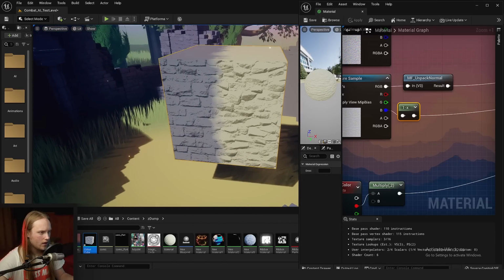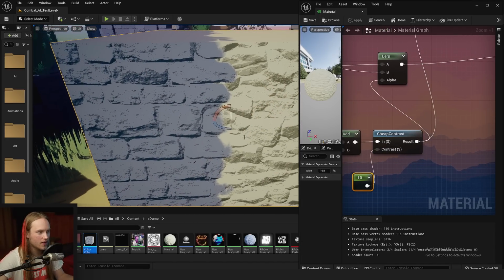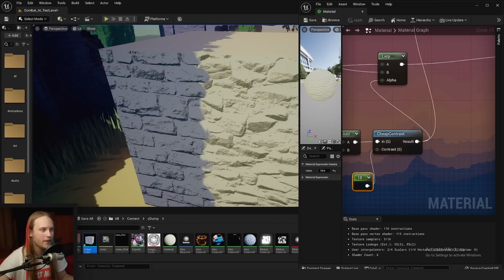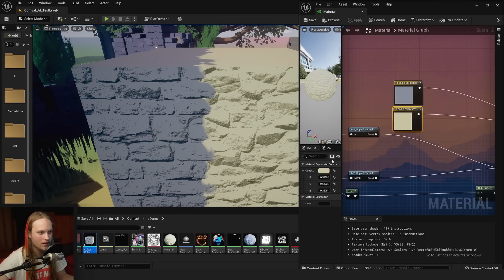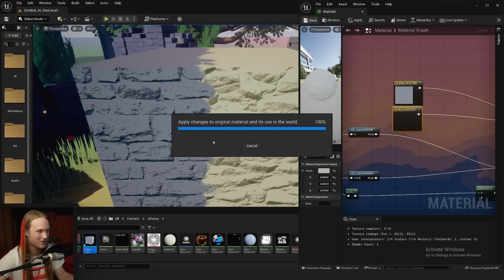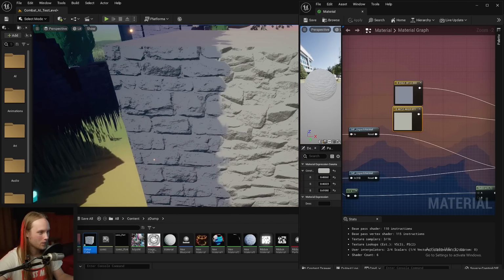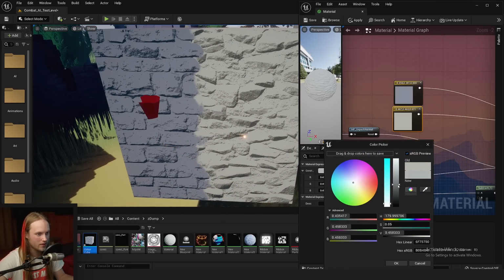Now if we up the contrast a little again, you can see this is starting to look like an actual effect. We've got our broken stone color, which I'm going to make a little more blue because it's looking a little too different. And we've got our brick pattern here. Everything is awesome. Everything is cool.